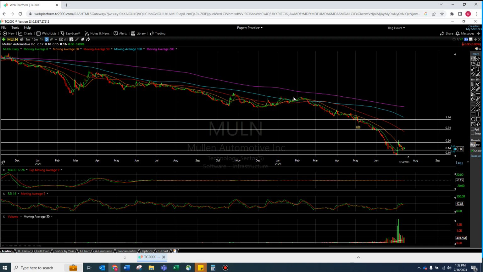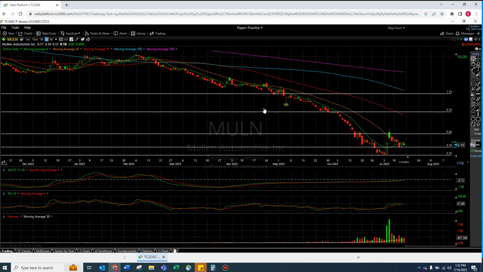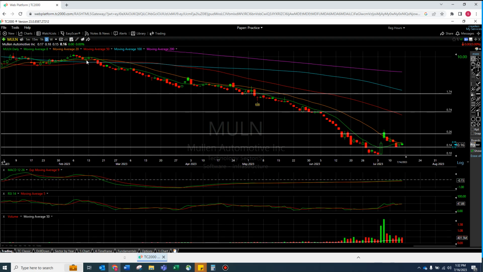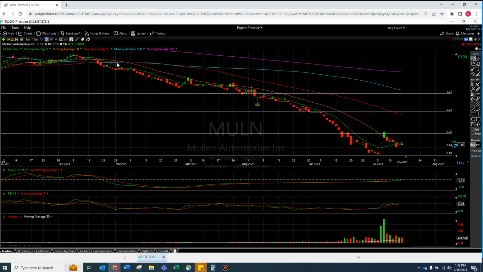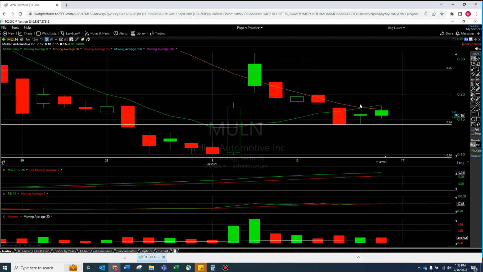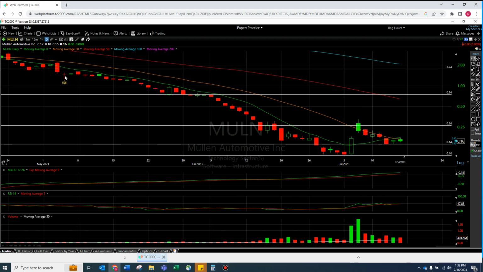There are only a couple little moments that were over it, and especially recently, since right here, the last real green candle over it, from February onward, you can see it. We have basically never been over that line. There are days that open above it but close under it, open above it but close under it, and none of them close over. This is a pesky orange line, and again, well before the split and well after the split as well.